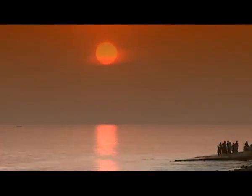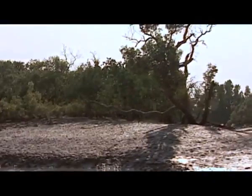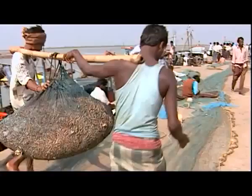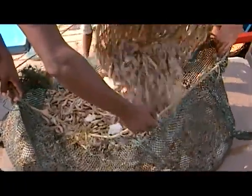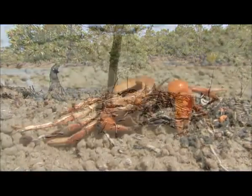The Bay of Bengal acts like a basin, allowing nutrients to build up. River discharge water and the huge mass of organic nutrients added from the mangroves creates one of the world's largest brackish water zones, enabling these species to survive, yielding around 2 million tons of fish every year. If the mangroves disappear, much of this productivity would disappear too.